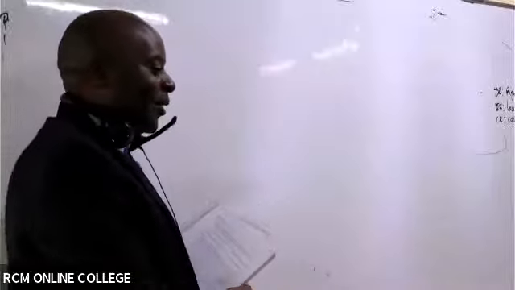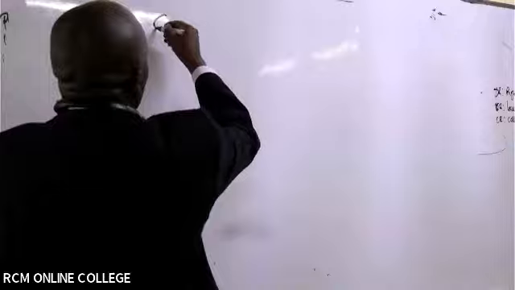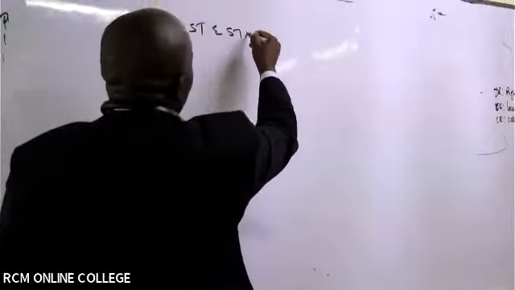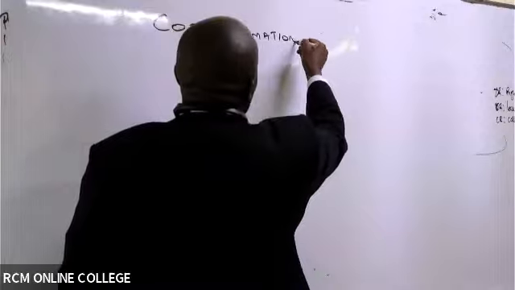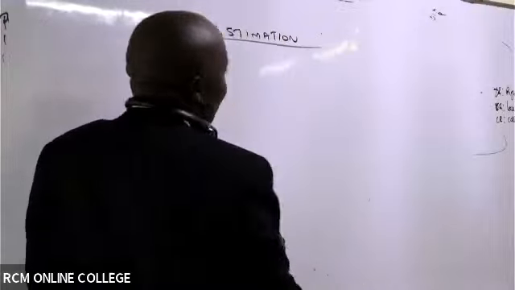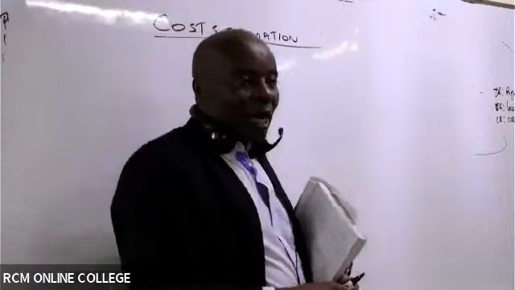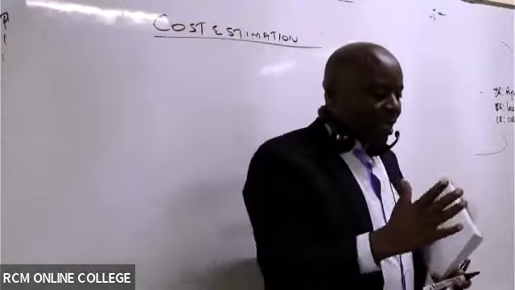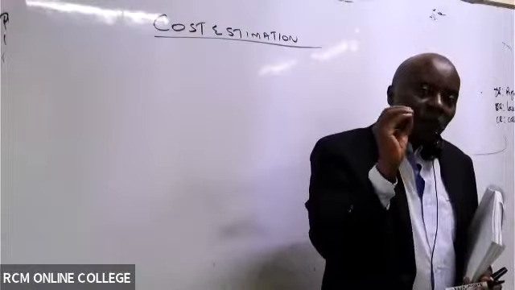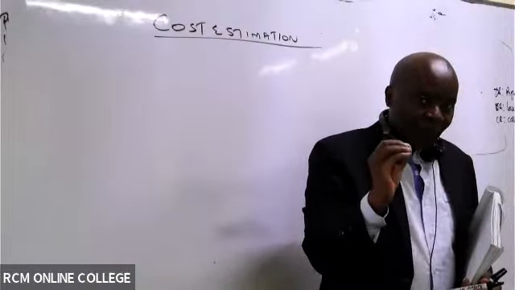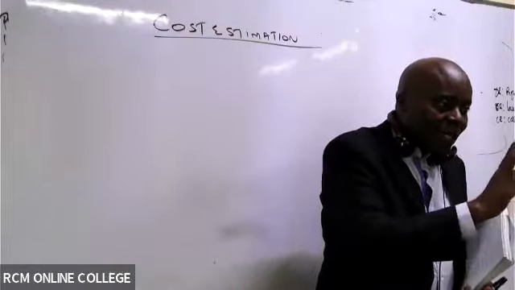Great. So then at topic number 2, which is cost, what here? Cost estimation and analysis, or cost estimation techniques. Remember what we said in our last class, that amongst those great things that a management accountant will be doing is cost ascertainment. So many businesses outside here sell their goods at a price which is much lower than cost. So meaning at the end of the day that we are selling our goods at a loss.